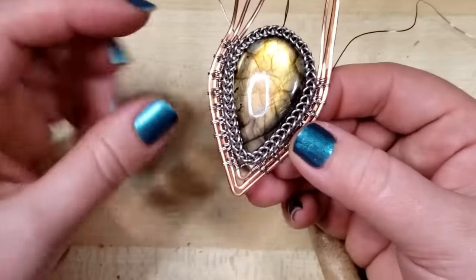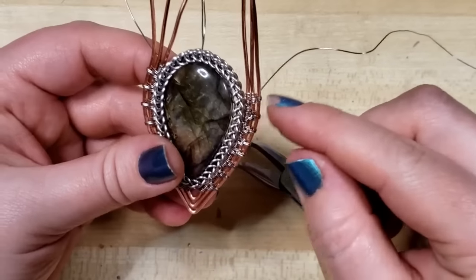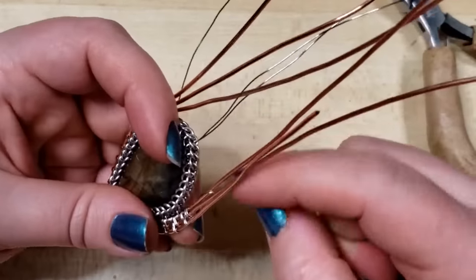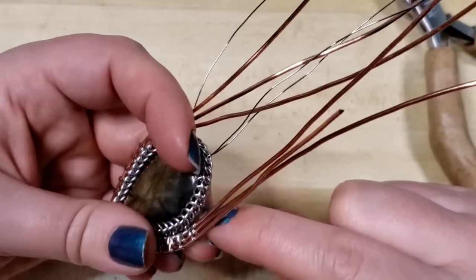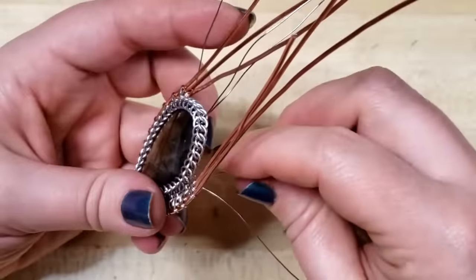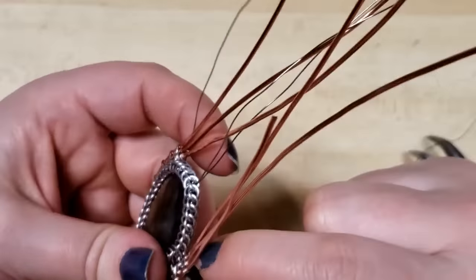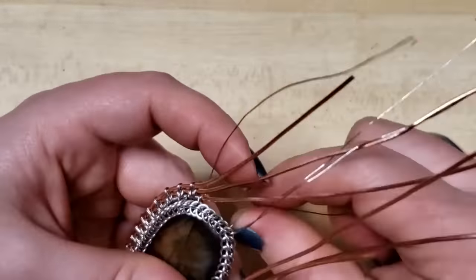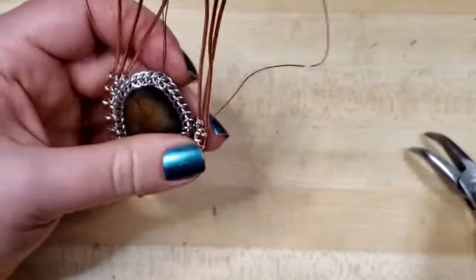Now, also, the great thing about doing something like this is you can count for symmetry. So I've got one more before I'm the same on both sides. So there's one. And there's two. I think I'm going to leave it at two and then do my bind stitch. So there's one, two, coming through right there. That's three. And then we have four and five. And then two around two. It's nothing if not repetitive, y'all. But, man, you can really kind of get into the flow of it and just the zone.